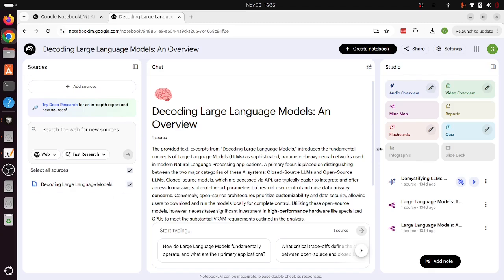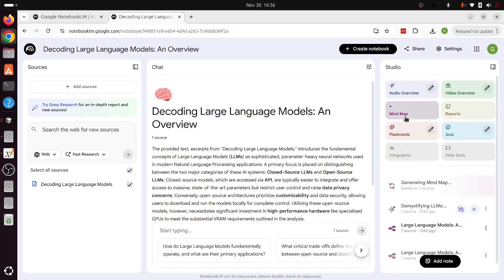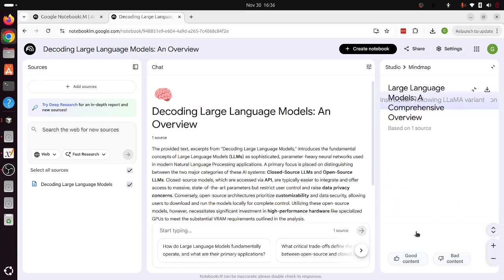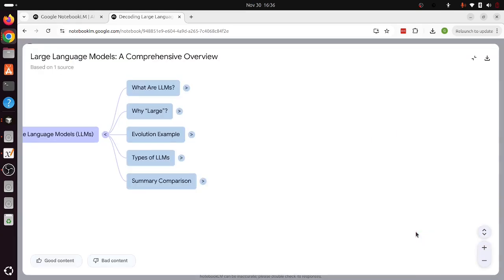So let me show you how it looks. Here, if you click on the mind map, you will see this. It is generating a mind map. You can also see the mind map which was generated earlier. So if I open one mind map, okay, this was the AI generated mind map from the PDF which I gave. And this is just what we have discussed. You can see how it looks.